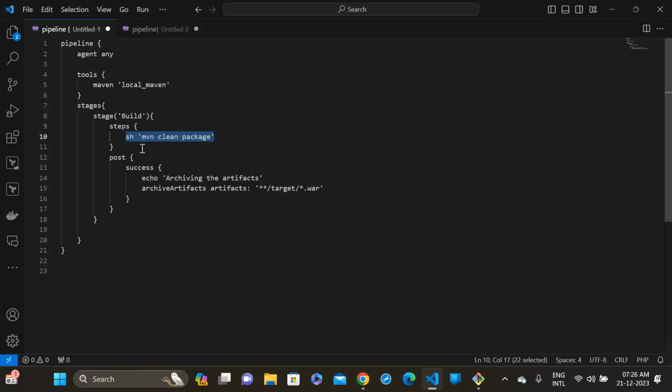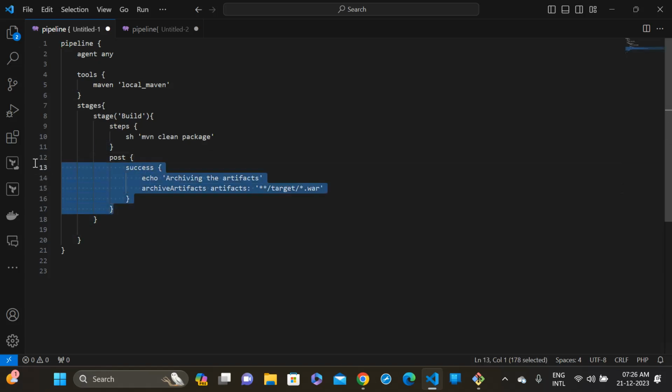Then after this the post build action, it will echo a success message, right? And archive the artifact. If you want to use these things or don't want to use these things, it depends upon you.